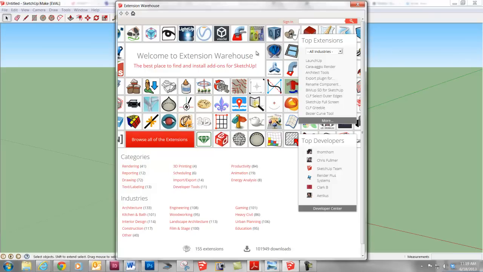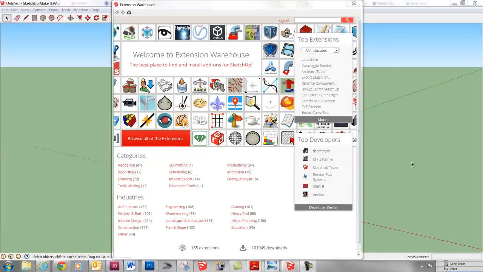But they were all different, and they were all floating around, so they weren't used as much as they could be. So I think SketchUp was pretty smart and said, hey, if we just gathered all these, put them in our warehouse, it's going to extend the functionality of SketchUp, and we're not paying for it. So here it is. The other thing to remember is it's definitely still a work in progress. It says there's 155 extensions, but there's hundreds of extensions out there floating, and many of my favorites have not seemed to have made their way to the extension warehouse.